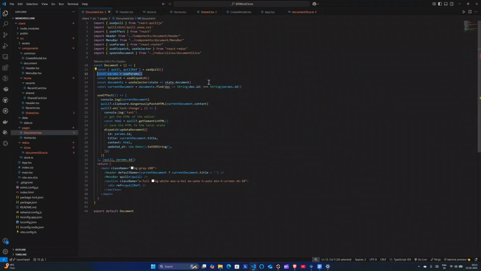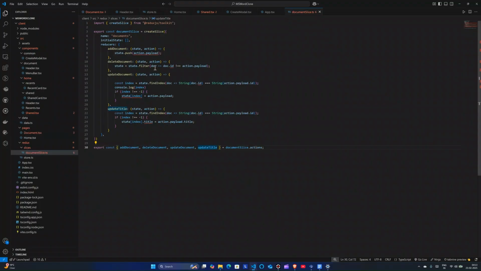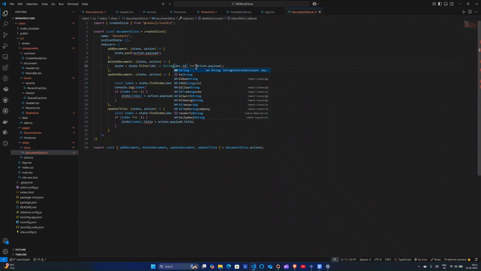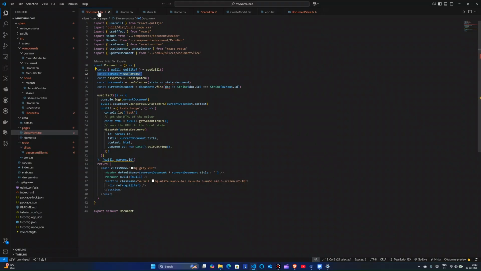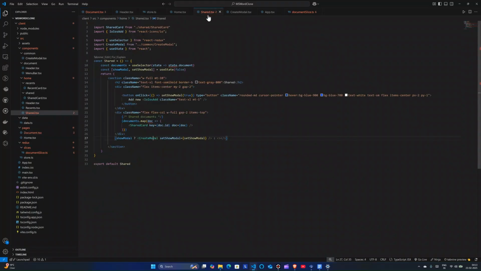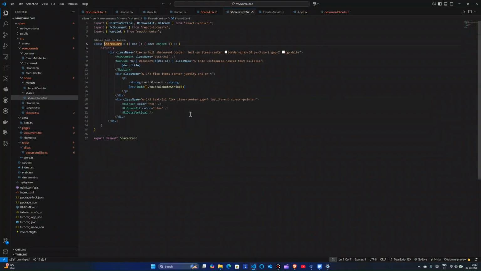The delete feature, for that, do we have it? Delete document, yeah, we do. Again, I will be making this a string. The shared one, the shared card, and here we have the trash icon.